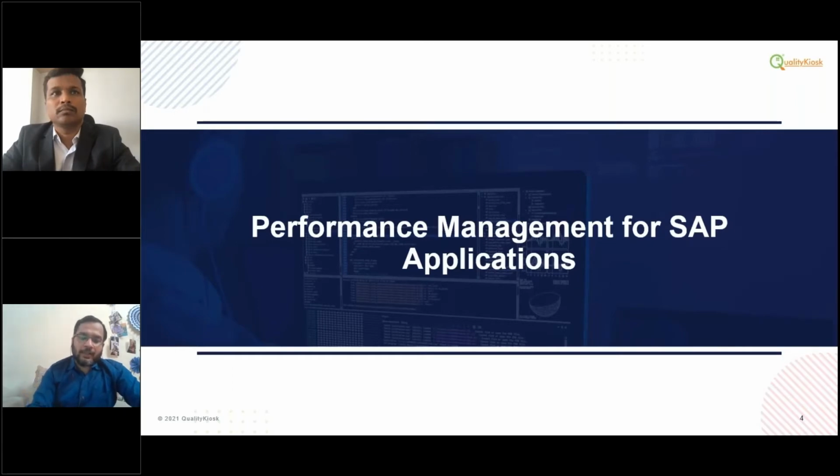Moving forward on the performance management for SAP applications. This topic of performance management and how to build business resiliency is more of my personal experience of working with many SAP migrations, be it ECC migrations or newer implementations across the years, which I'll just try to collate and share some ideas on how to go live without any performance issues, and even after going live, how to ensure that we are able to sustain that performance and scalability.